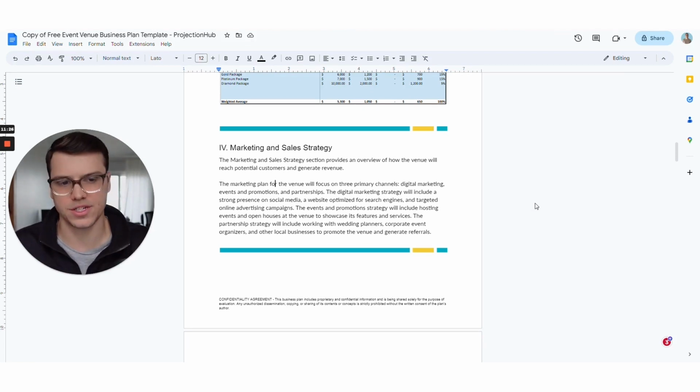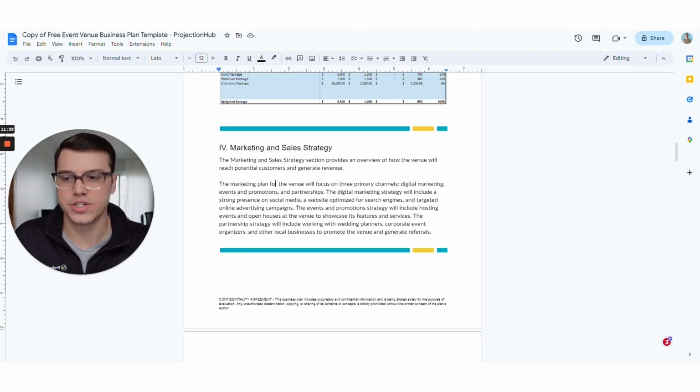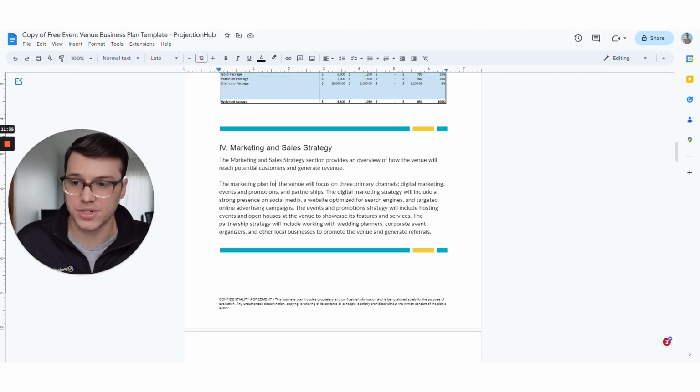So what are examples of customer acquisition? This can be a little bit tricky for this industry because it's a big purchase decision. It's a big build out process, likely, especially if you're building or renovating a building. That's going to take time and relatively high cost, and getting people interested in it is hard. It's hard for them to make a commitment if the event venue isn't open. So I understand that can be difficult. But as an example, you could try to gather an interest sign up form. If you know some engaged couples and you're looking to do weddings, you can get an interest form going of people that might be interested in maybe a discount, and see how many people you can get interested.